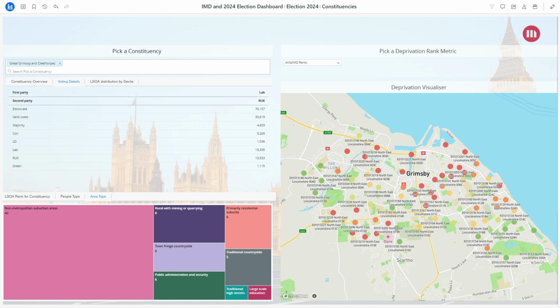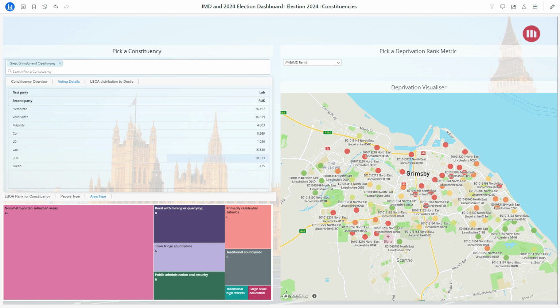Let's look at the voting details. So what happened here? Well, we see that Labour has 15,000 votes, a majority of 4,000. The Conservatives substantially less, but Reform UK scored quite a large score there. Okay, and you can think that it would probably have remained in Conservative hands had Reform UK not existed, because that's where quite a lot of Reform voters come from. They come from the Conservative voters. So that's Grimsby for you.